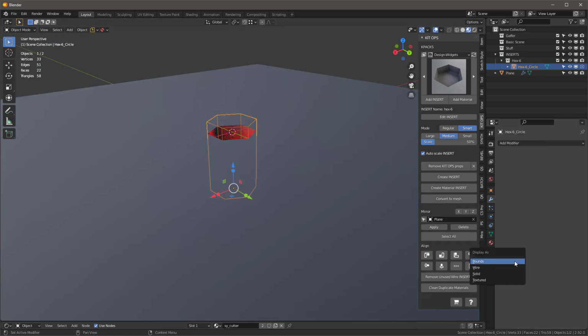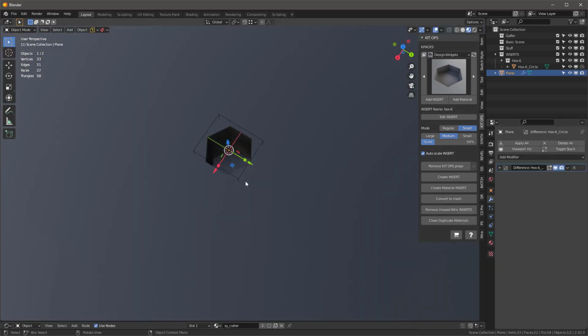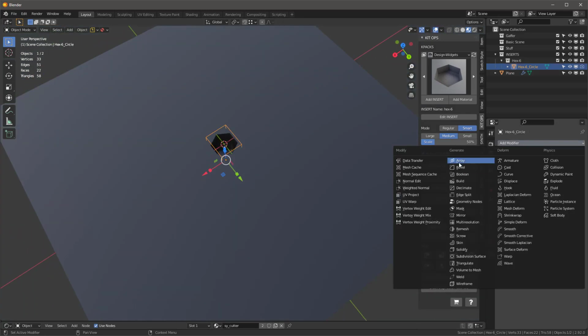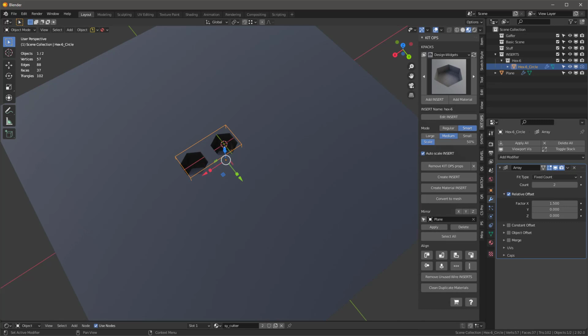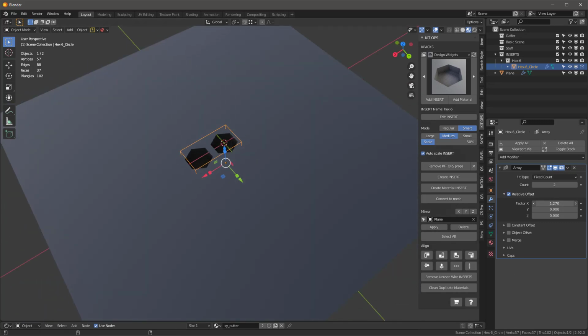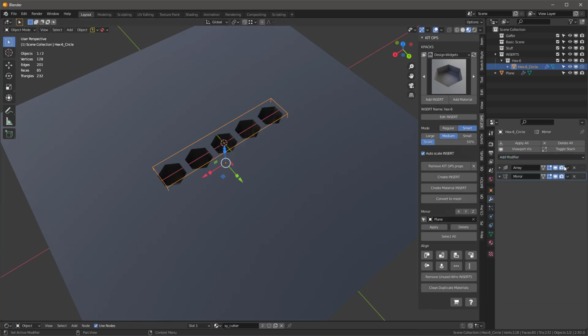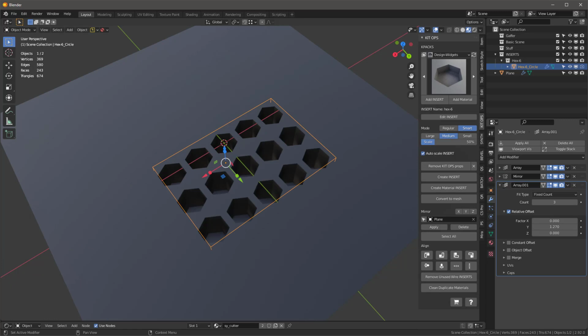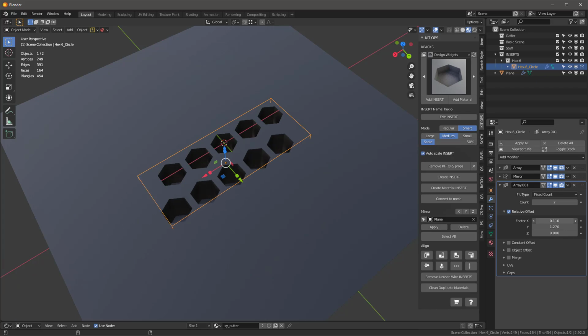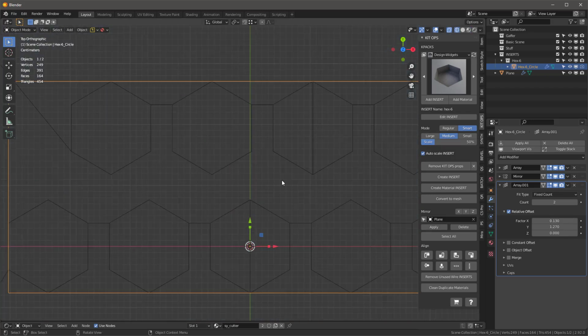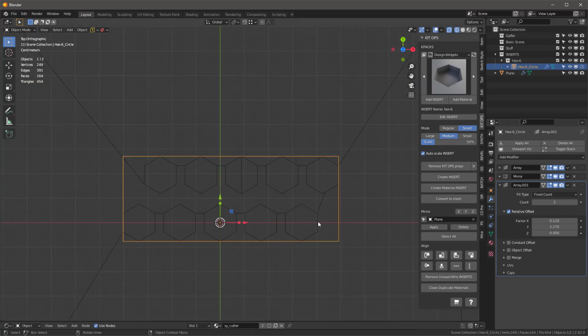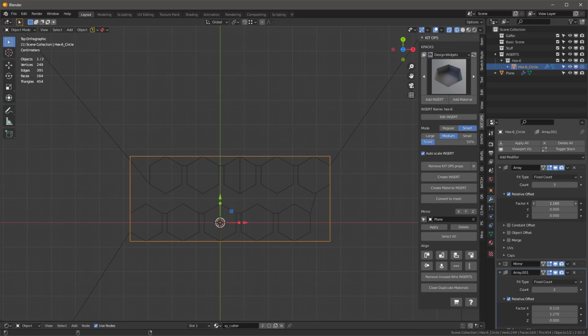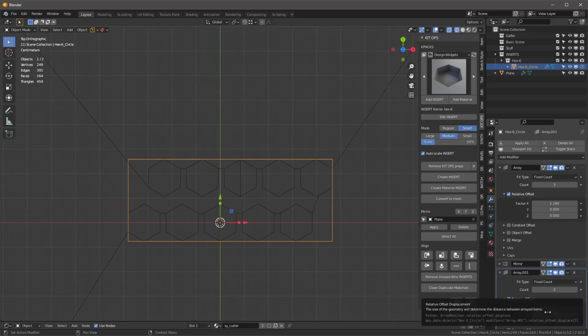I'm going to create this hex insert that I've pulled in, and I want to create an array of these. I'm going to make a vent pattern. I'll just play around with the numbers until I see something I like. I get half of it done, then I mirror it, and then I bisect the mirror so I can get it centered correctly. Then I'll take the next piece and do that. You can see that we have to get that perfect. It's a little bit of a challenge, but we're doing that all programmatically using modifiers.